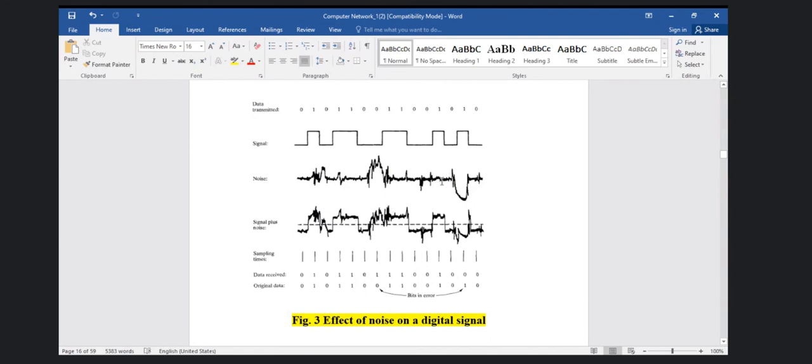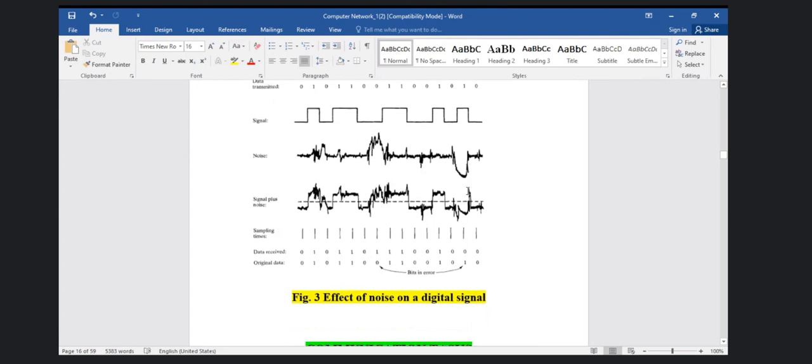So this is how noise could affect the signal transmission through a channel, and by proper designing we can minimize it, but we can't nullify it. So the main aim of a signal transmission system is to keep the signal to noise ratio as high as possible at the receiving end side. We can't make the noise 0.